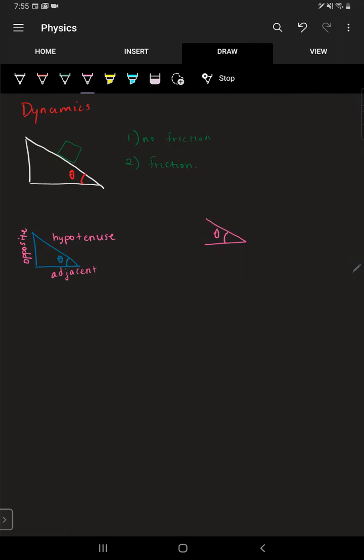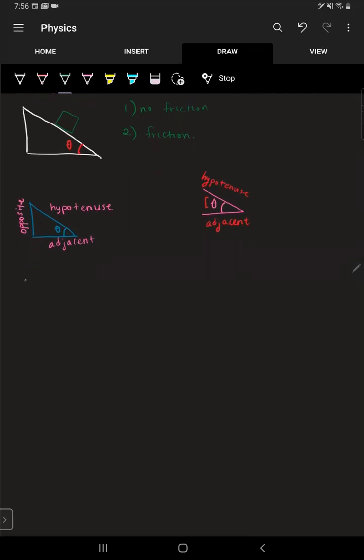Okay, so that's totally my bad. I didn't anticipate that. Let me go over this again. So we have the angle right here. The side that is connected to that angle is called the adjacent side. And you might be able to tell that there's two sides connected. Well, the longest side is the hypotenuse, so that can't be adjacent, right? That's why we have adjacent and hypotenuse. Now the opposite is just the side that doesn't touch the angle. So let me write that down.